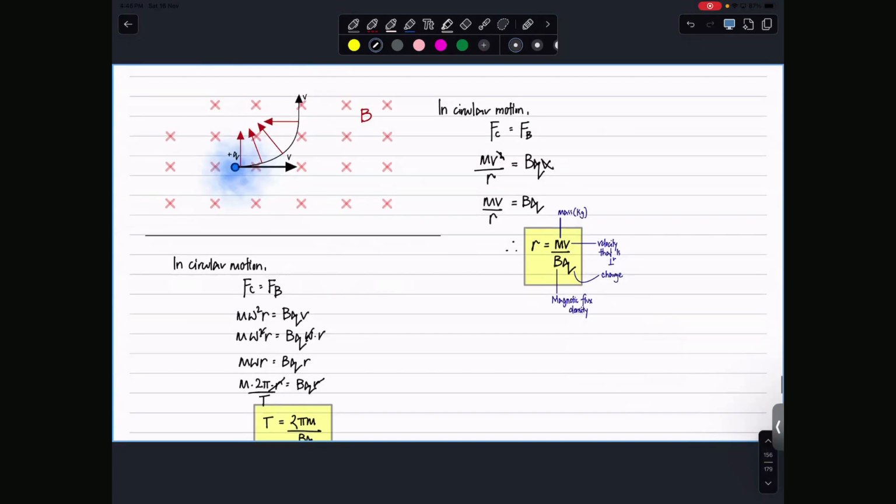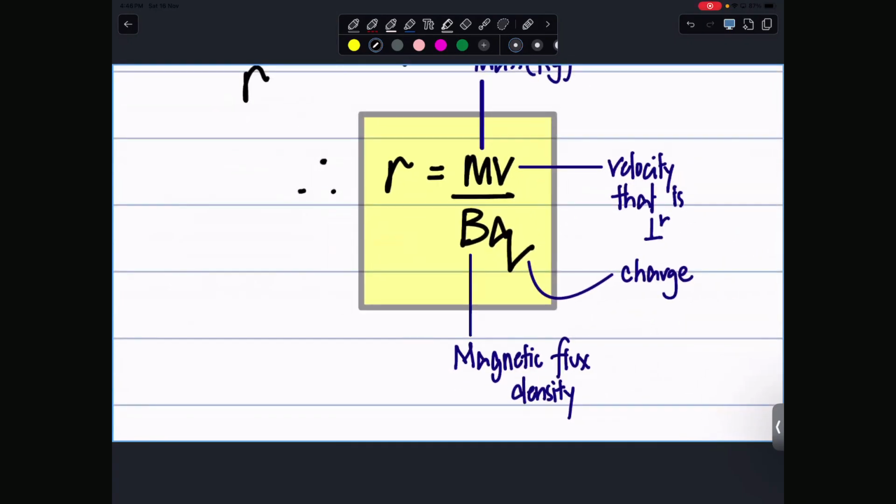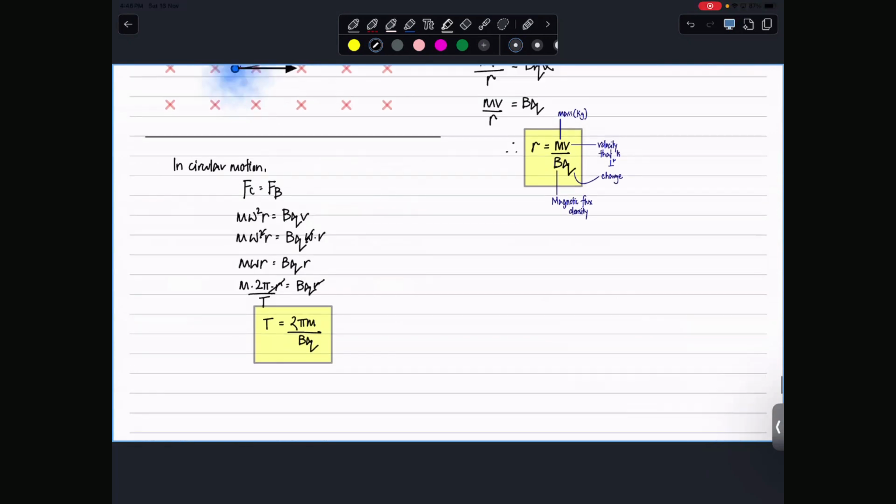Also, what if your particle is losing energy? What will it do? Will it spiral the same way, or will it get a bigger circle, or will it spiral inwards if it's losing energy? Yep, R equals mv divided by Bq. So what happens to your velocity? Decreases, so the radius decreases, okay? So the beta particle does spiral inwards also. And the reason was that the beta particle was losing what as it went through the chamber? Energy, okay? So yeah, these are more or less what we have seen so far.